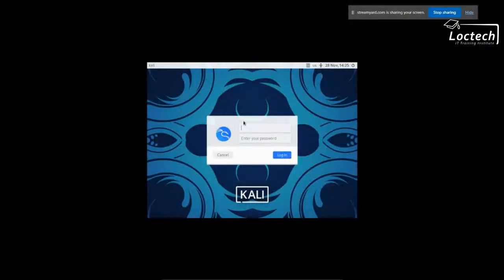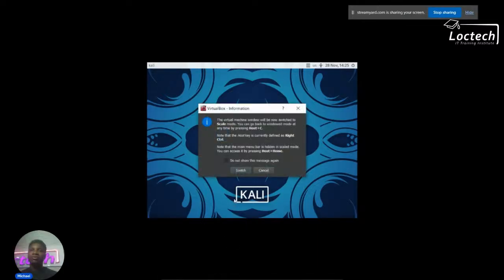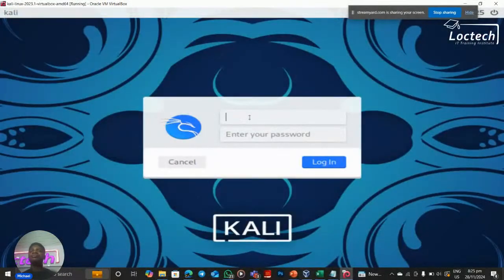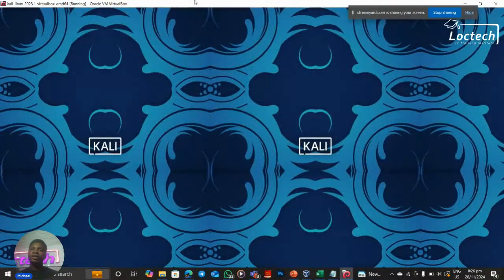It's bigger now, though it's not giving me what I want, so I can put it on scaled mode. Okay, that's fine. Now my login is kali and the password is kali. I'll click on login, and my Kali opens up, and we are in.